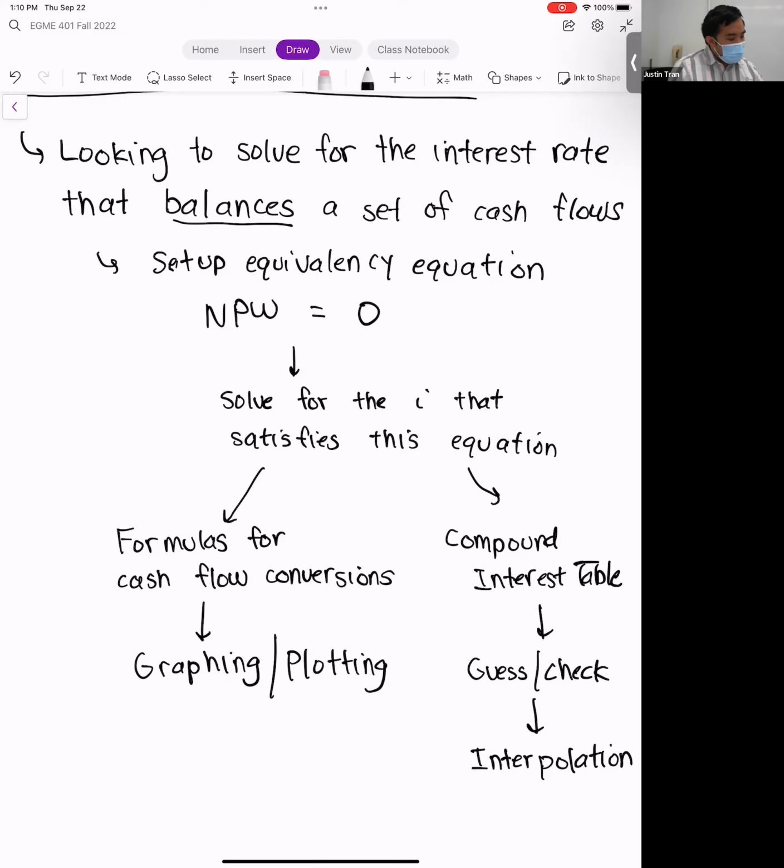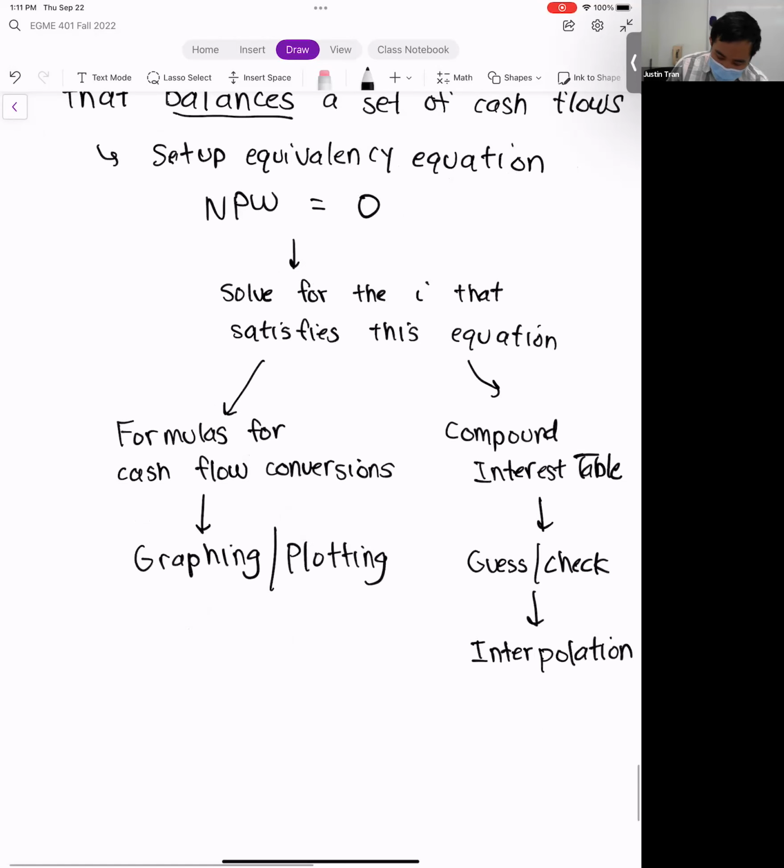All right, so that's the idea in a nutshell. But if you remember, when we started on Tuesday, I said that the whole idea behind rate of return is that even though it's quite different, you can still use it for the same purposes as present worth or annual cash flow. In other words, we can use rate of return to perform economic comparisons.